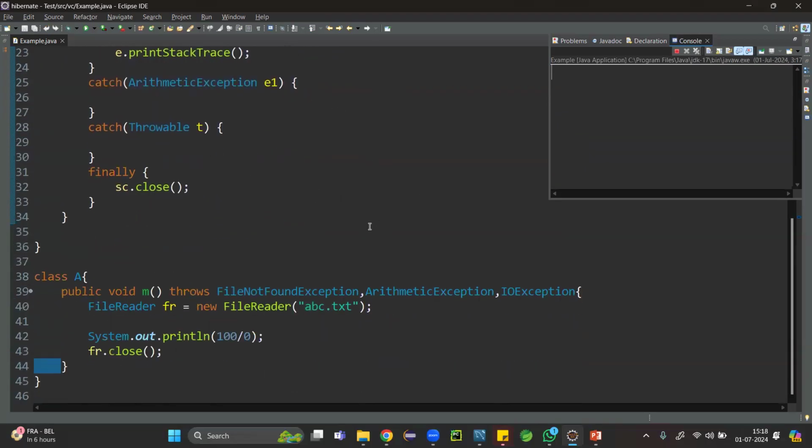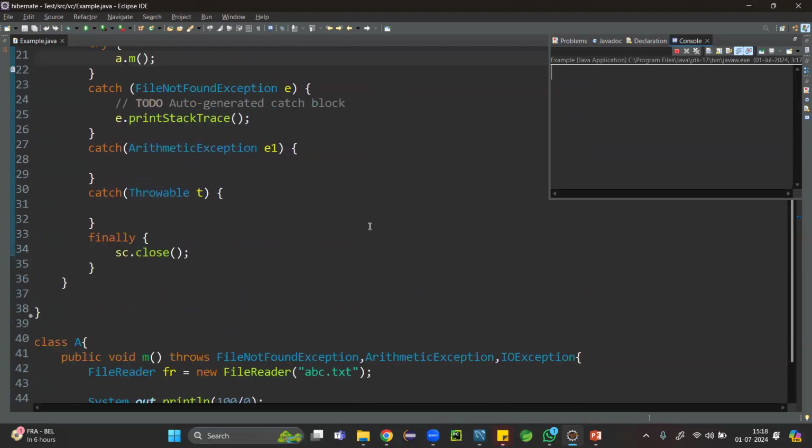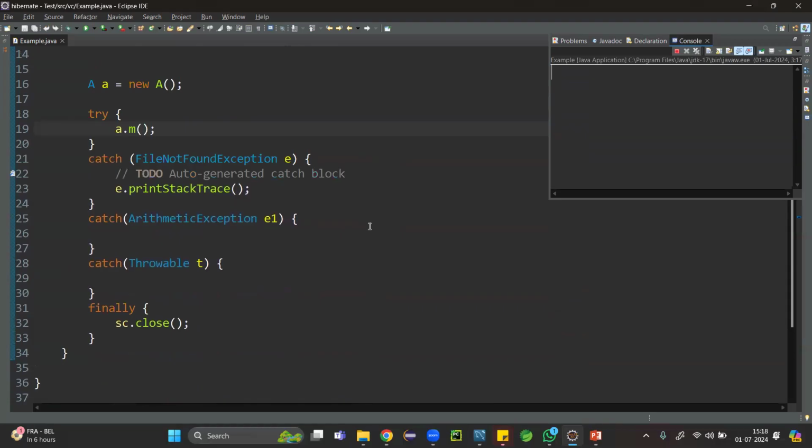Can anybody tell? Input. It is still executing the program. Are we getting any exception? No exception. But why is the program not stopped?